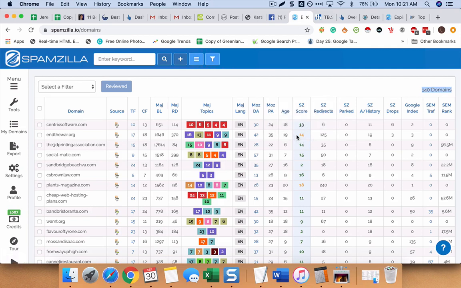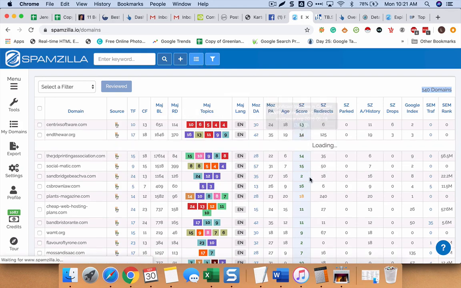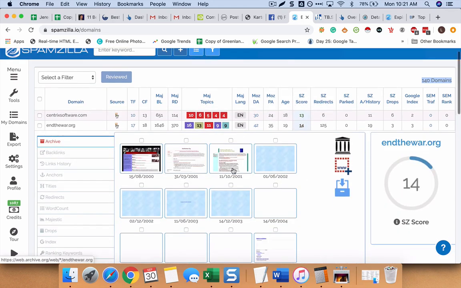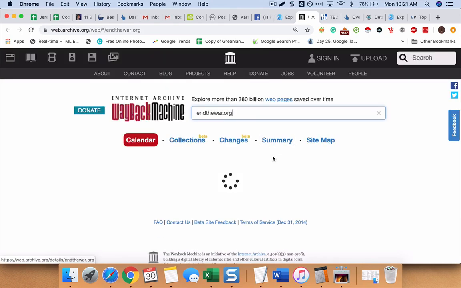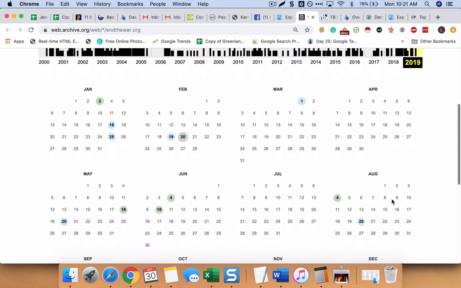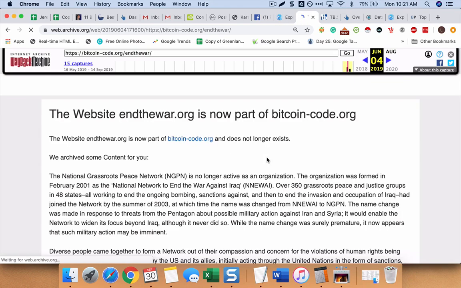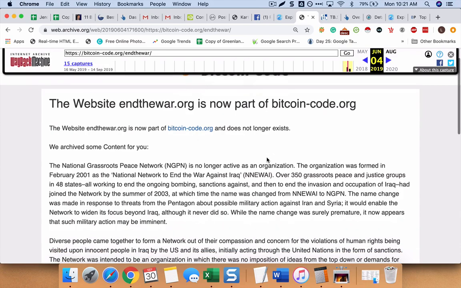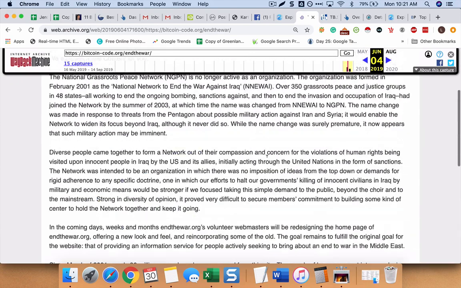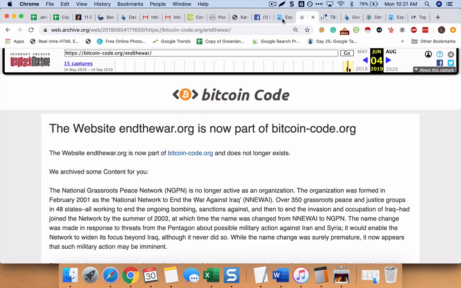So anyways, you can go through each and every one of them, keep going through the same thing. And then you can even go to web.archive and open it up and look through it here because you can see exactly what the 301 redirects went to. So this nwar.org went to bitcoinco.org. So right there, you could tell it was used as something to power up someone else's SEO and not used as a regular domain, which is not a good sign.